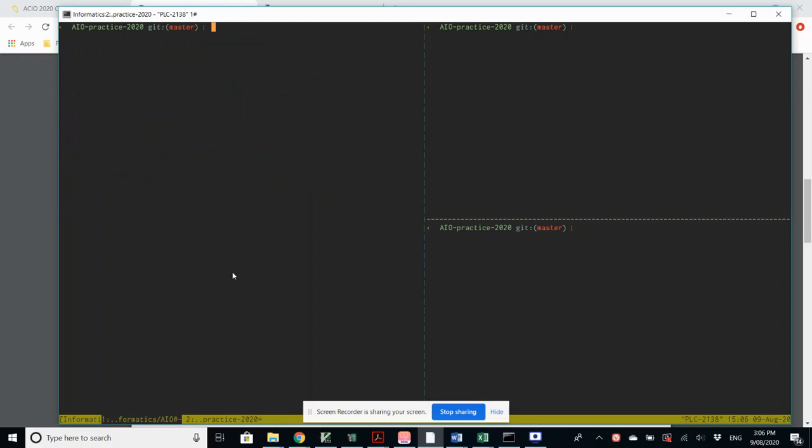So I'm going to create a file called problem1.py for Python. Over here, I'm going to run a Python REPL. It just means that I can type any Python code in here that I like.